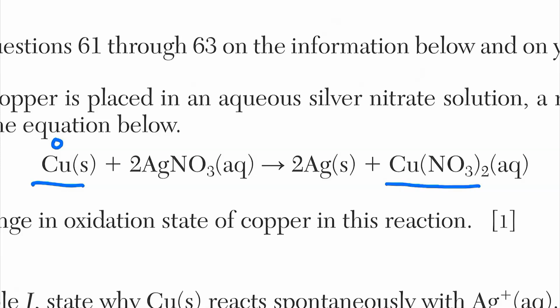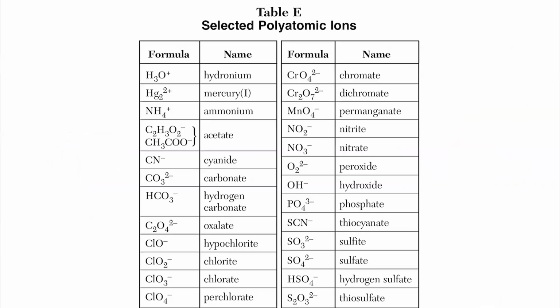So this is an ionic compound. It has to equal 0, but the components have charges. So what's the charge of nitrate? Notice there's two of them. If you don't know it's -1, okay, there's a place to look. Let's look. So table E, I call... what the heck is that table?